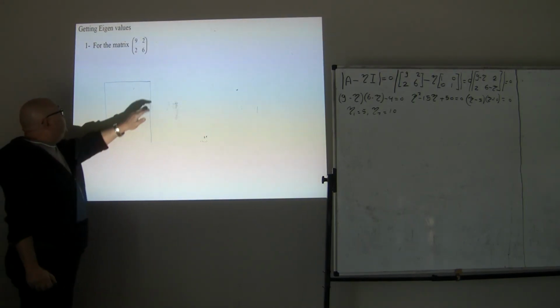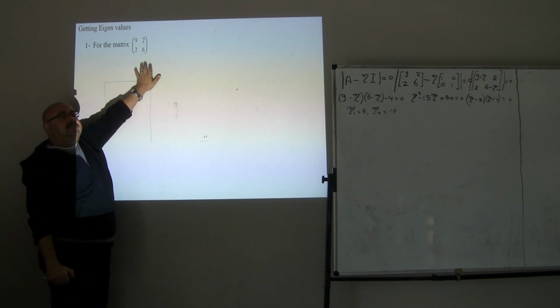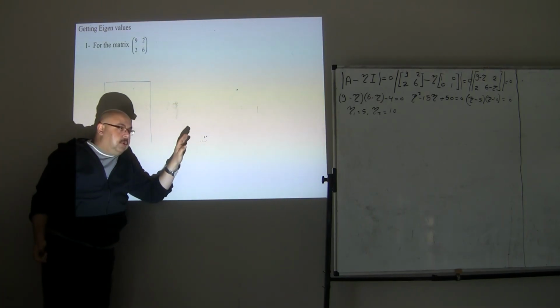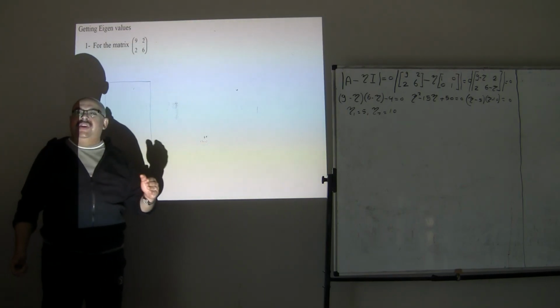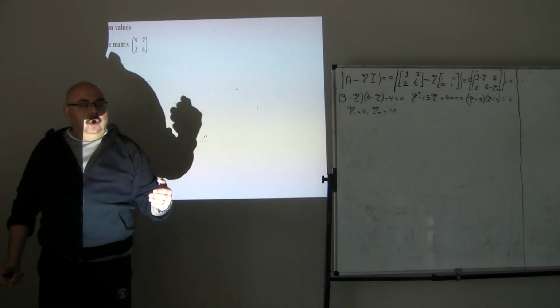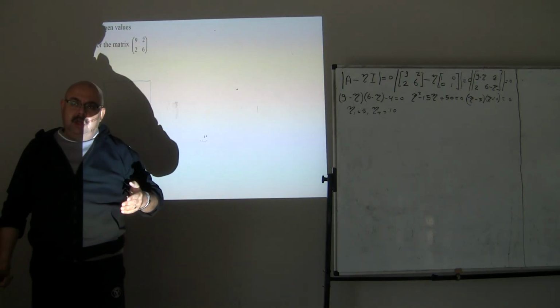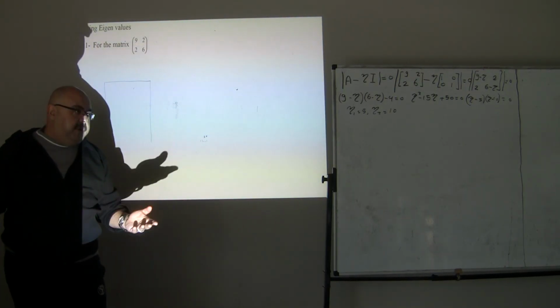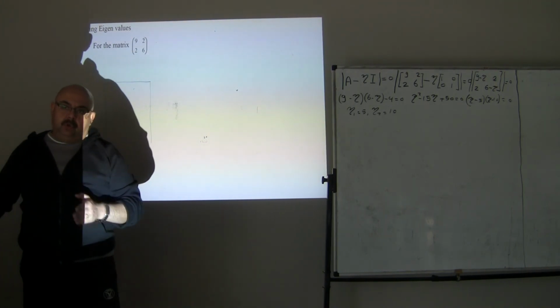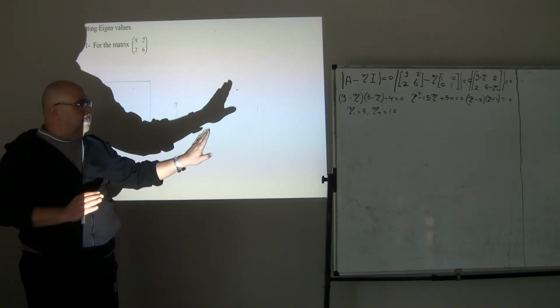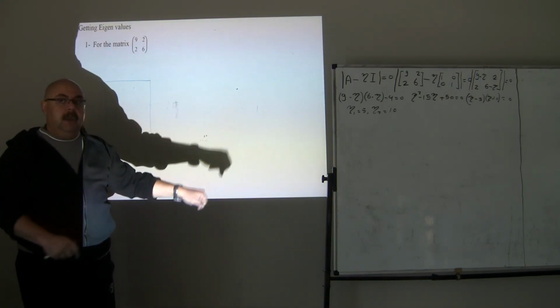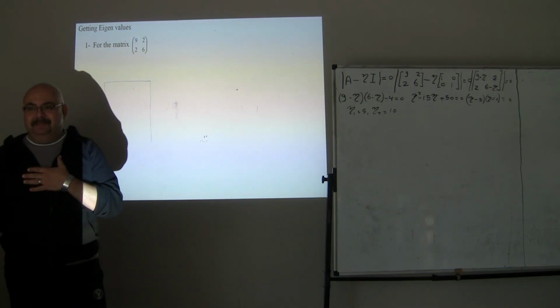Remark. If this matrix was a 3 by 3 matrix, how would it be done? No way, it's exactly the same. But you will have a cubic equation instead of a quadratic equation. I will go with you through the necessary steps of how to solve a cubic equation according to the theory of equations later. But to keep our discussion smooth, I will keep it for 2 by 2 for the time being. Okay? So now I have the eigenvalues.